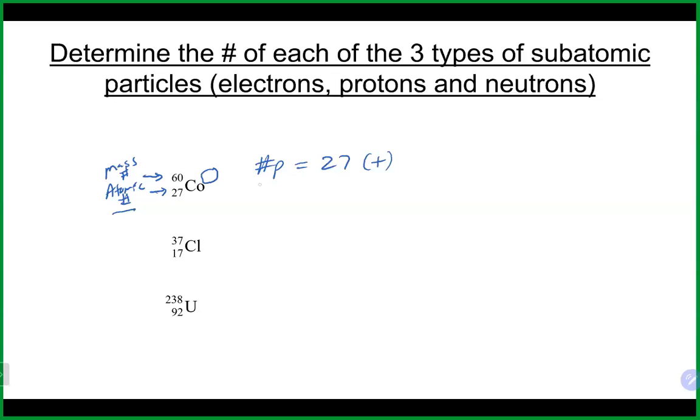So we would have, in this case, because it is neutral, 27 negative electrons, which really gives us the overall charge of 0. So again, that's why it is neutral. Also a reminder, as we talked about last time, if you're asked what is the definition of atomic number, it is only protons. So sometimes people think it's protons and electrons, and that's not the case. It's only the number of protons that is the actual definition of atomic number. But again, it will tell you the number of electrons if we're dealing with something that is neutral.